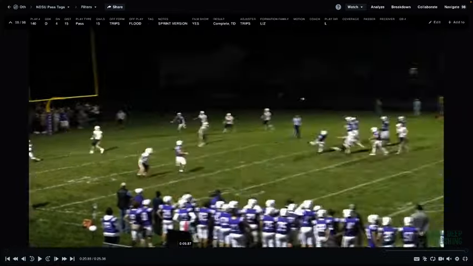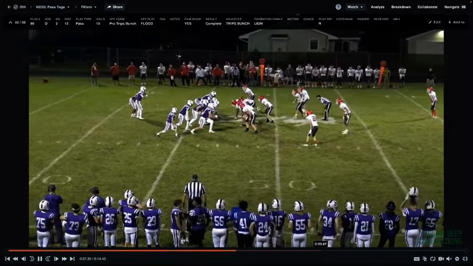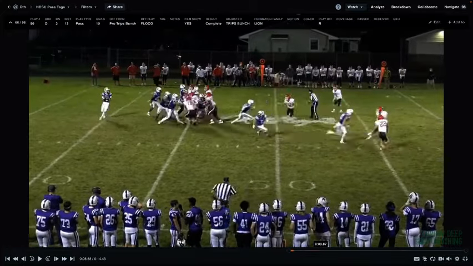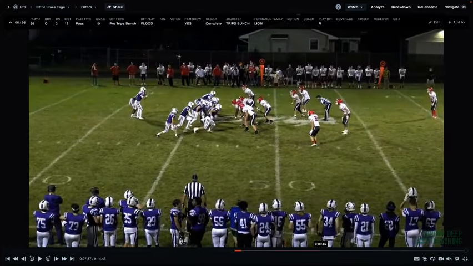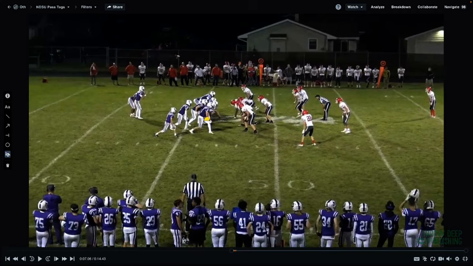Another way you can run flood is from bunch concept. On this, we marked number 1. We put the point man as number 1. That was just known. So he was going to be gone. And then we tagged it flood 23.